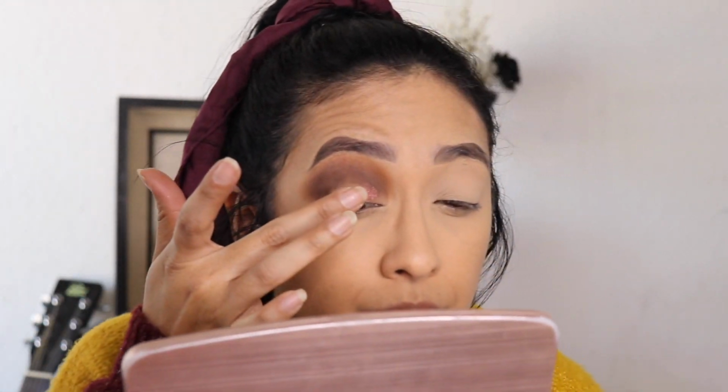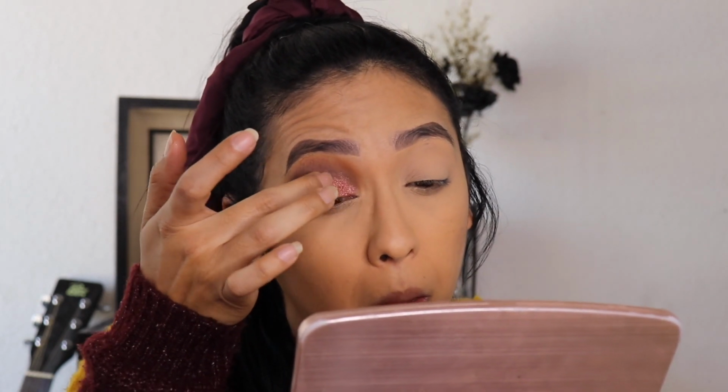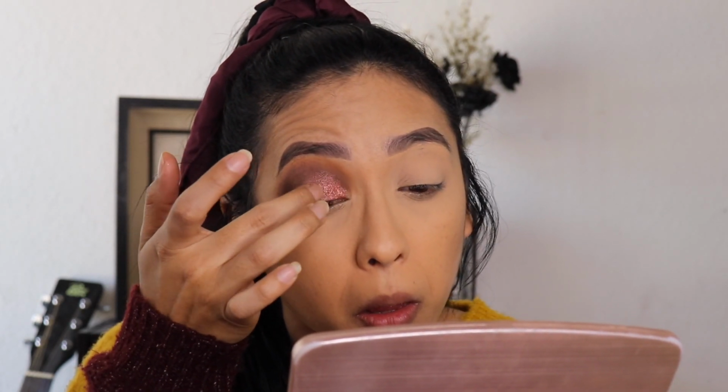Now I am going to use the shade Quantum on the lid. And I'm just gonna take my finger, rub it in there, and just place it on the lid. Just like that. Okay.